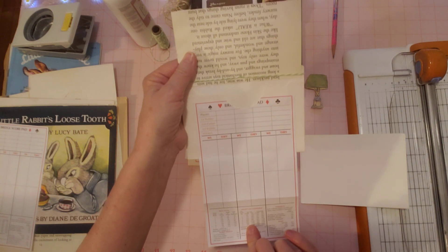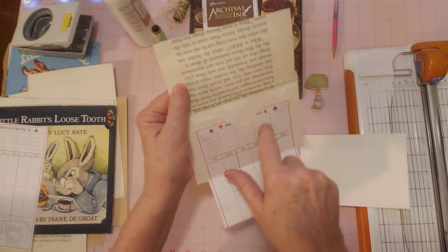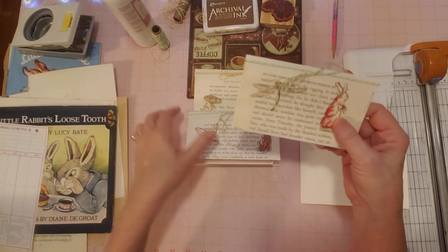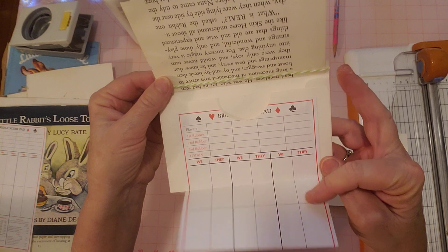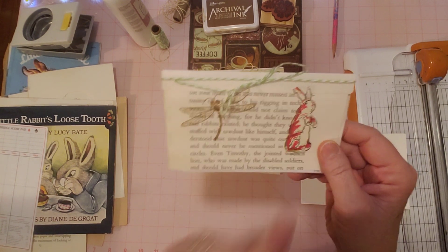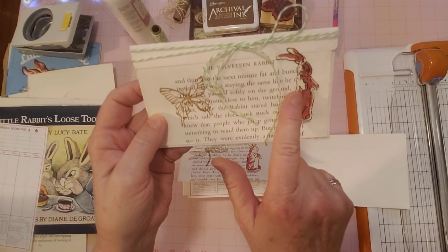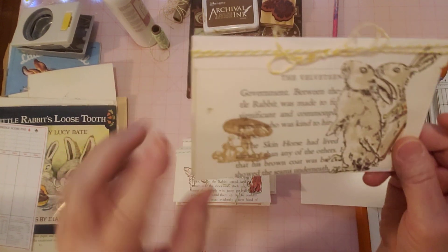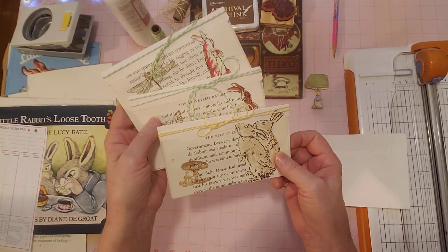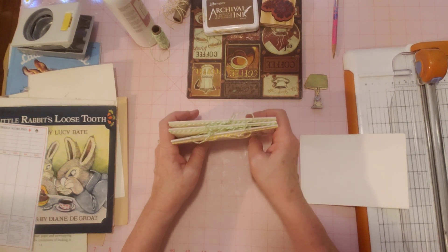I have a writing space here that's a little different than what Rachel did. I have a little notch here too, and I did my string different than she did, so I'll show you how I did that. I did three of them — they're all the same where I put the score sheet, but they're all different. This one has a dragonfly. My bunnies are from my Velveteen Rabbit book where I possibly cut them out. This one's got the butterfly and a Velveteen Rabbit, and this one's got a mushroom and the Velveteen Rabbit. I think they came out super cute, they're fun, look really pretty and are pretty simple. So grab your elements and make some with me.